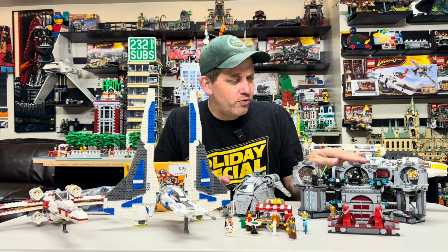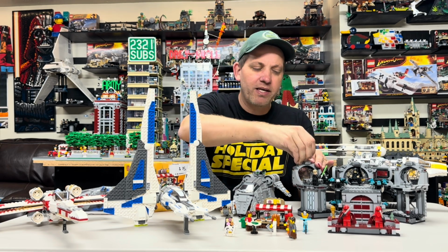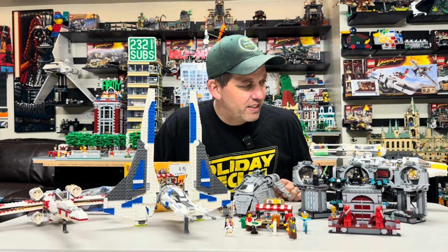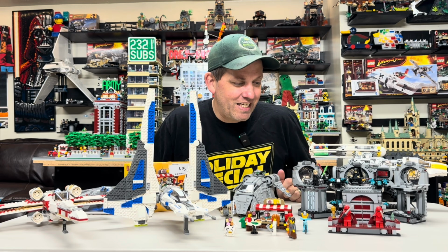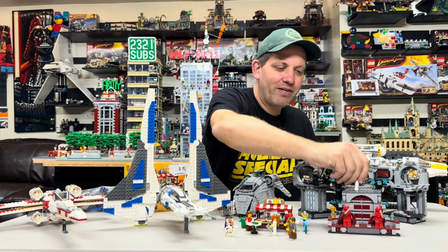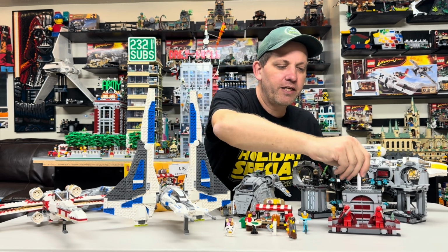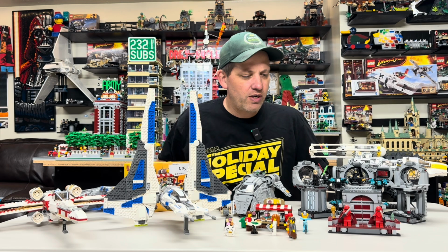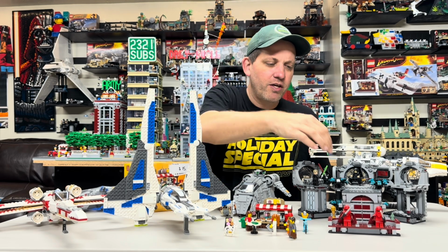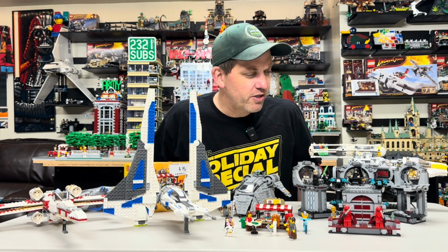And then there's the Final Duel. This is a funny set because this is one I was really excited to get. I thought it was great. It was a remake of an older version. And now, I don't know. It's nice. It looks good, but it's not my favorite. And it's sat out on one of my shelves for a while. It's dusty. So you can watch me clean it. I don't know why it didn't seem to sell very well. Maybe it's, you know, all the people burned out of Star Wars.